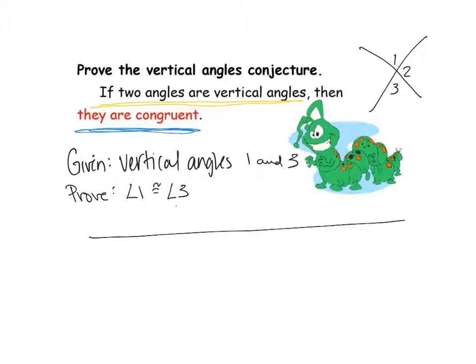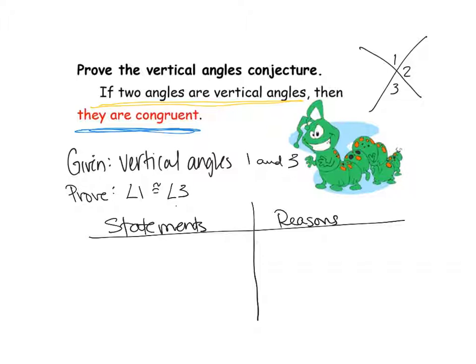Okay, so typically when we do a proof, a lot of times we just do 2-column proofs. They're typically the simplest and the most organized. You could also write this out in paragraph form. I hate those. I will never force you to do one of those, but if you want to, go ahead. So on the left, we make our statements. On the right, we put our reasons.